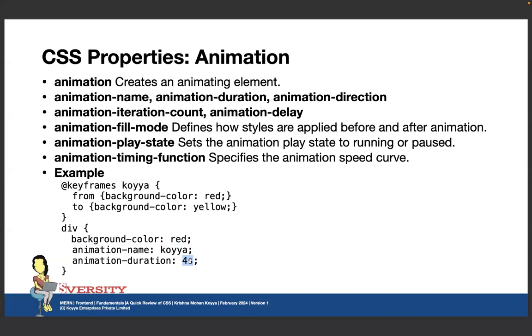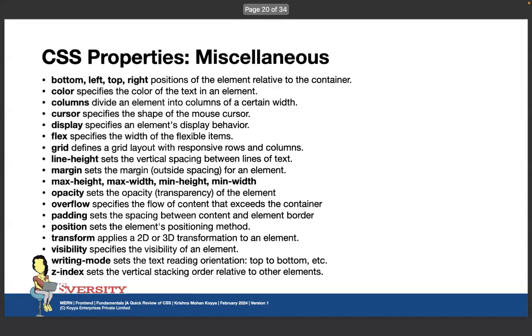Now the sky is your limit. You define the animations of your choice and make the document again. Don't make it too clumsy, right? Make it as usable as possible for your target audience. That is important. And there are several other CSS properties, miscellaneous CSS properties, like what should be the positions.